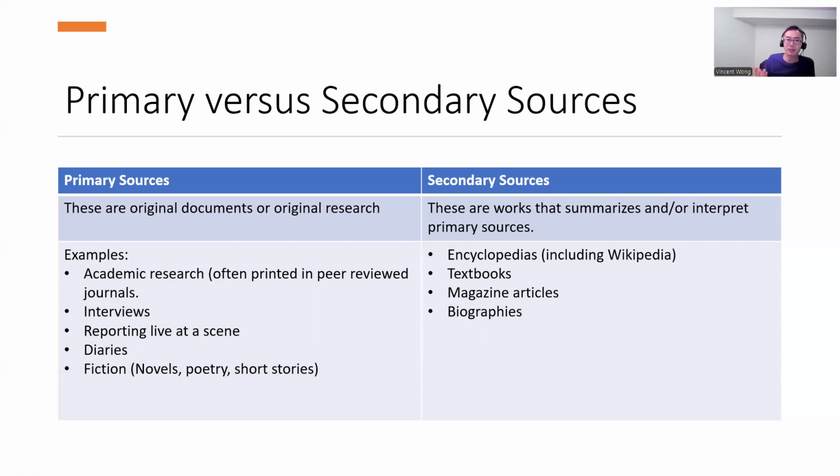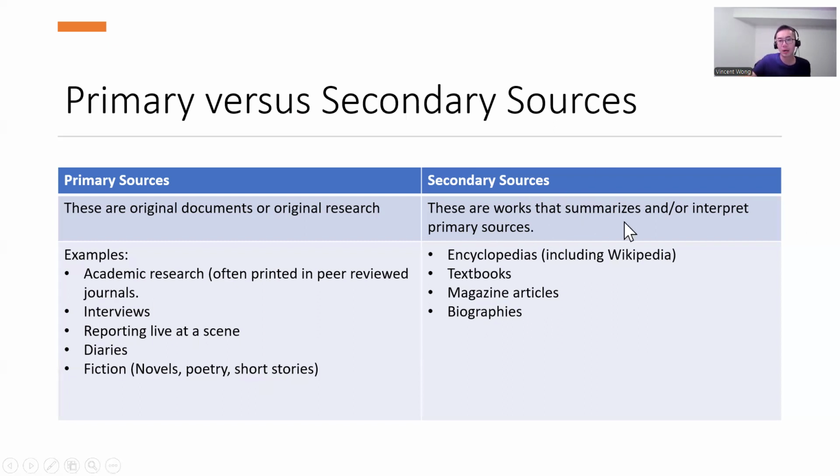Does that mean there are no errors in them? Not necessarily. People have been caught faking data, fabricating results, right? That happens. But generally speaking, these tend to be more reliable. Okay? Interviews are another example of primary sources, right? Even fiction, things like that. As long as it's done by the person who created it, then it's a primary source.